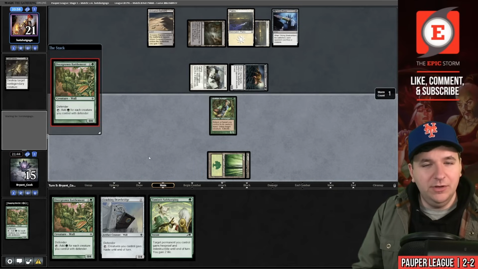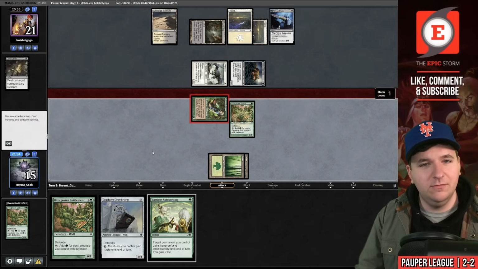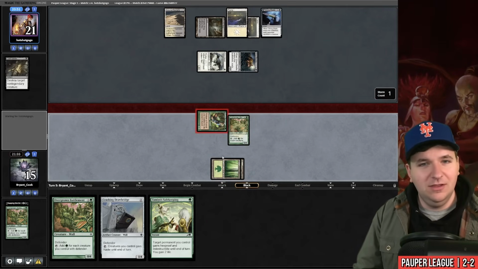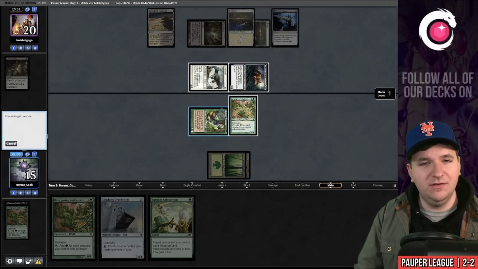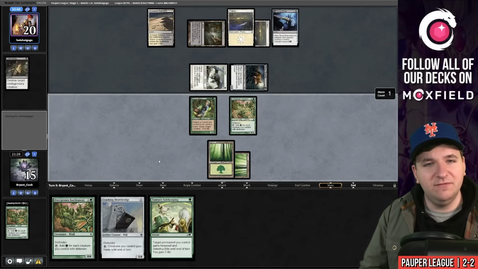We'll play another Battlement. Oh, undo, undo, undo. We'll attack for 1. I get to use my Quirion Ranger. I accidentally hit the wrong button. That was bad. Untap the Quirion Ranger, pick up a forest. Play it. And now we'll pass.